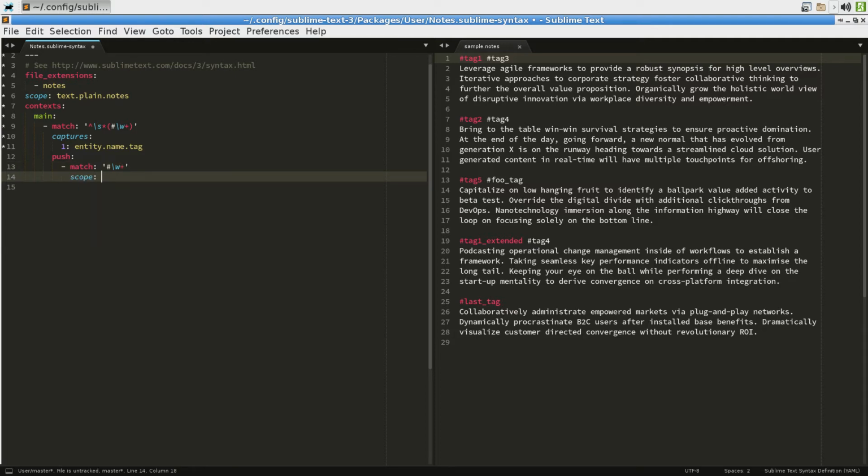And here the scope can actually be entity name tag, and we don't need to do any captures because that's all we're matching. And let's say that also inside this, if we were to match the end of the line, we would return out. And just like that, all of the tags are tagged.